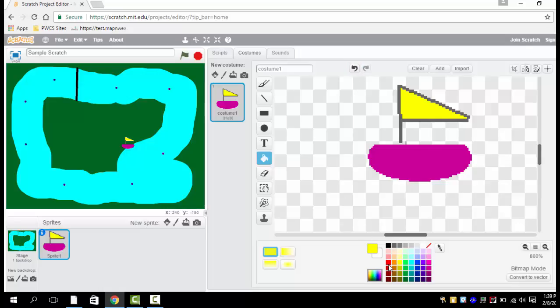And you can make this as creative as you want. You can design it however you want. You can add whatever you think you want to add to your boat to make it your own thing. You know, try to add a stripe here. Again, the freehand tool is a little bit more challenging. Maybe I'll put some dots along it. So this is where you can add in your own little artistic style.